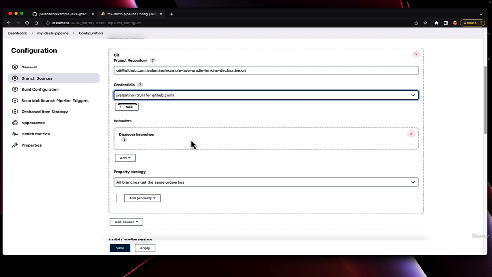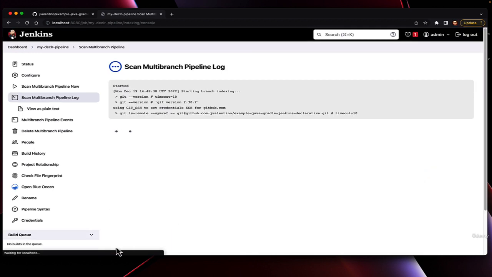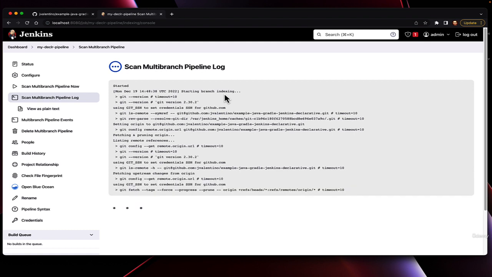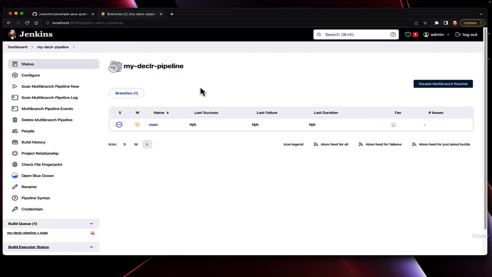If we were going to involve other branches or pull requests, for example, we would put an if statement around publishing and say, for example, we're only going to publish off of the main branch. The default configuration is to look for the Jenkinsfile in the root of the project, so that's what we're going to do here. It's going to scan all the branches on the code repository, and then it's actually going to create a folder where there's going to be one pipeline for each branch.